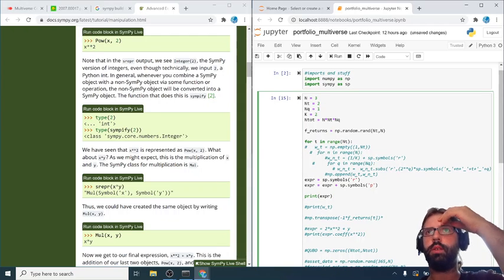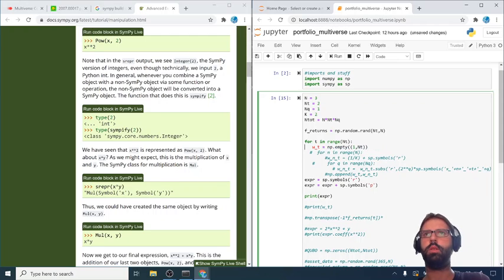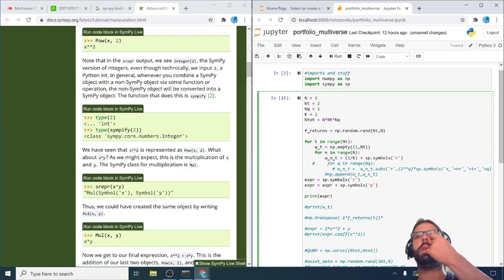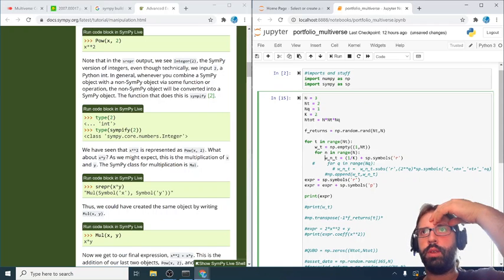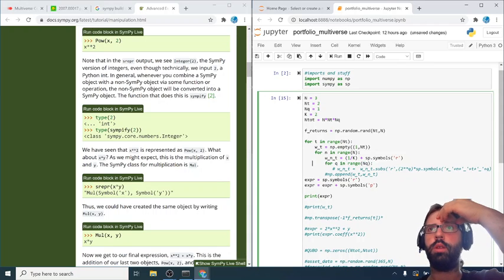So I have these, and I create these WNT, which is basically 1 divided by k plus the symbol R. And then what I do is I tell it just 1 divided by k.